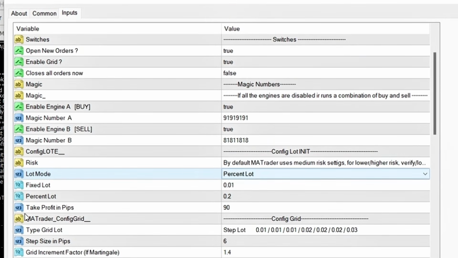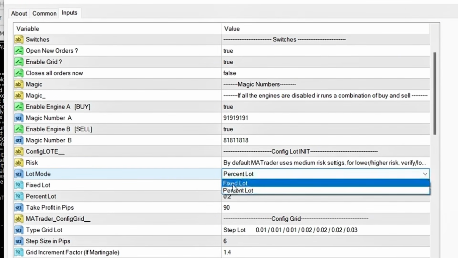And then if we look at this point here, take profit in pips, percent lot. All right, then the next step is to put how many percent of your account you want to risk per trade. Maybe you want to be using 0.5. All right, maybe you want to be using 0.1 or 0.2, whatever you wish. But on my own end, I'm using fixed lot size, right?